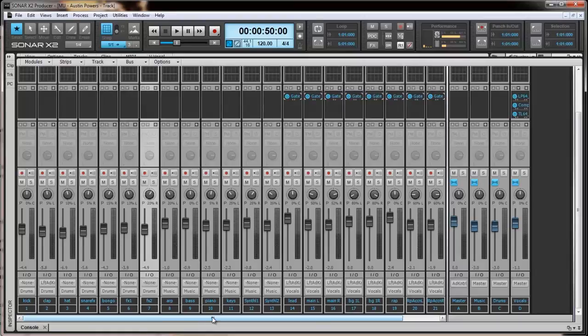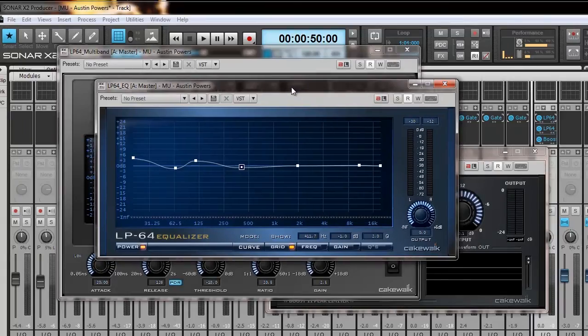Anyway, so back to mastering. And this is really, really simple. If you want to do it to the session that you're in, which we're in now, all we're going to do is go to our master bus, and we're going to add the three components of mastering, for the most part: compression, EQ, and limiting. Okay, so those are the three things that you're going to have.